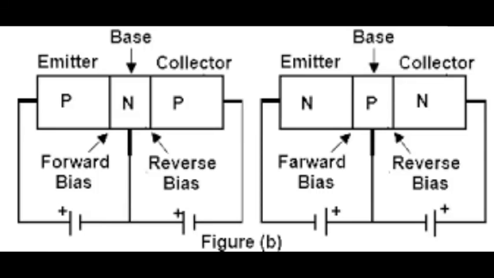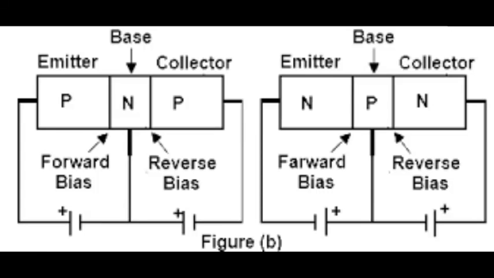Okay, next is the origin of the name. Why do we call it transistor? A transistor has two PN junctions. One junction is forward biased and the other is reverse biased. The forward biased junction has a low resistance path, whereas a reverse biased junction has a high resistance path. The weak signal is introduced in the low resistance circuit and output is taken from the high resistance circuit. Therefore, a transistor transfers a signal from a low resistance to a high resistance.